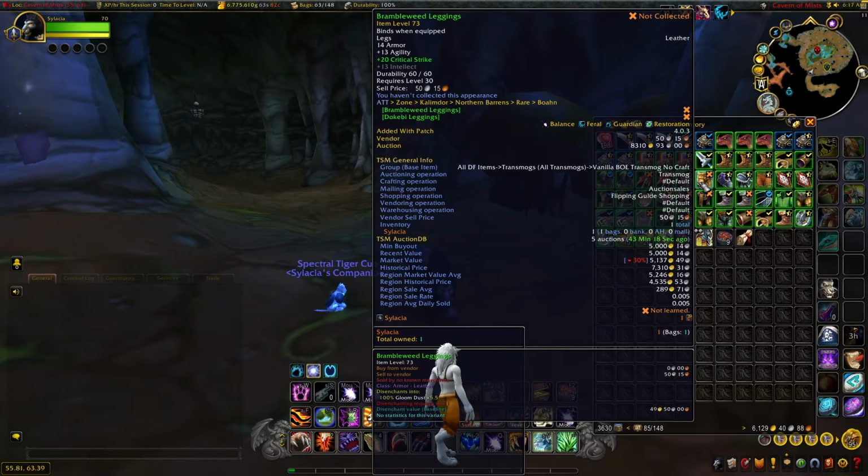The Brambleweed leggings. Now I want to make a note about this. There's actually a rare outside of Wailing Caverns. Whenever you portal in and out, make sure to check if he's up, because he has a chance to drop these pants. And I actually got one, and it's worth about 5 to 7k on most realms. So that was really nice.